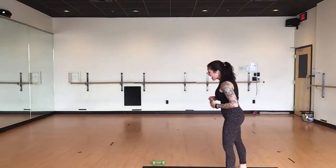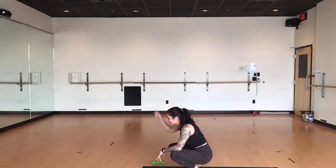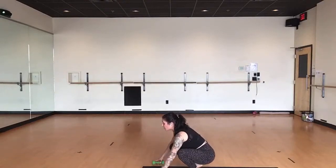4 more. Last three, two, inhale, high plank. Exhale, downward facing dog. Inhale, bend your knees, look forward. Exhale, forward fold. Inhale, halfway, no weights. Exhale, fold, grab your dumbbells.